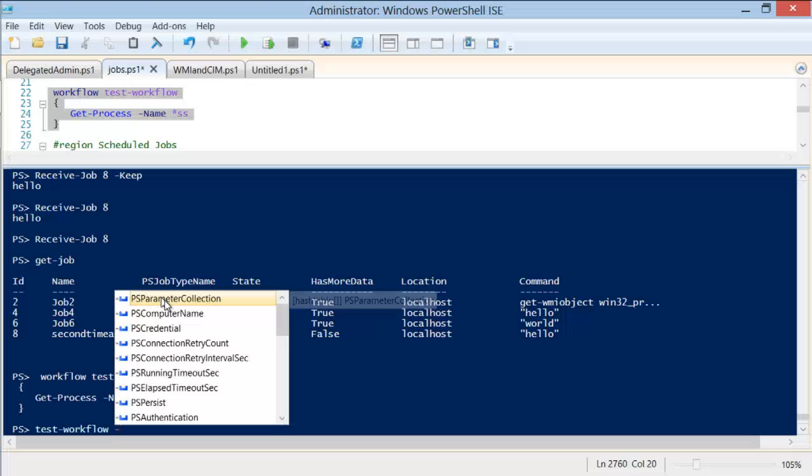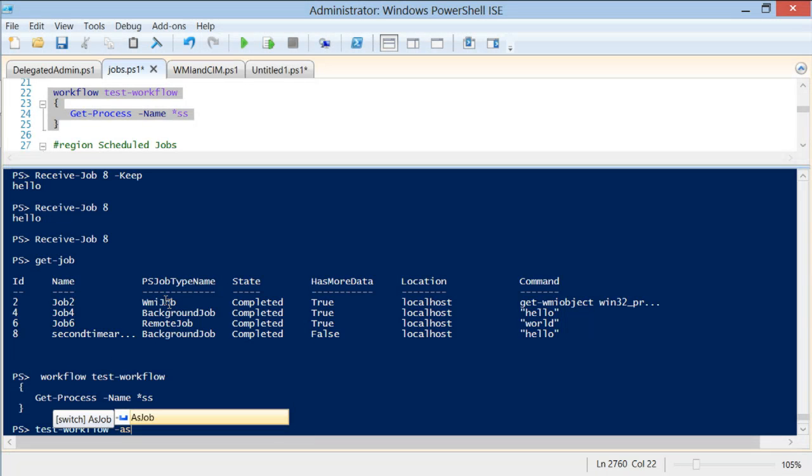And the answer is that functions run in the PowerShell engine. These things run in the workflow engine, right? We have actually 2 separate execution engines, and the workflow engine has a lot of extra parameters. You can run things here, you can run things there, etc., and you can run things as a job. Job name, test.